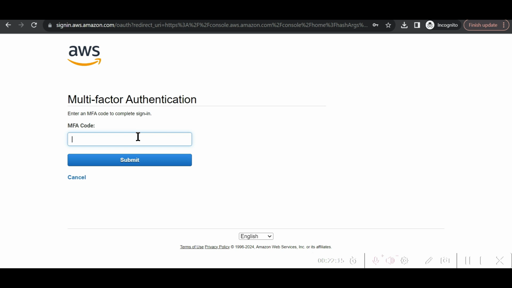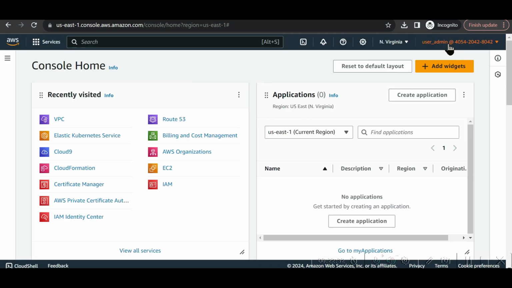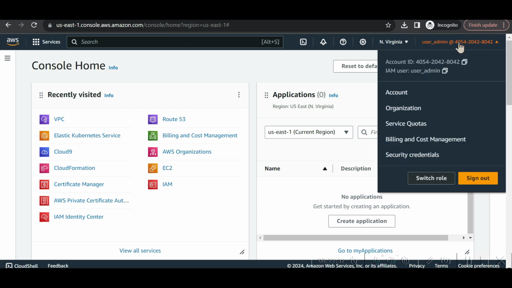So now I'm opening my mobile and looking for that MFA device that I've registered. So let me enter the code. Okay, great. So if you see, right now we have logged in as the IAM user, which is user underscore admin. Now this is the ID, this is the user.